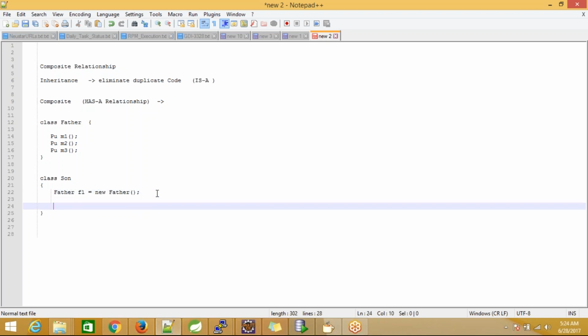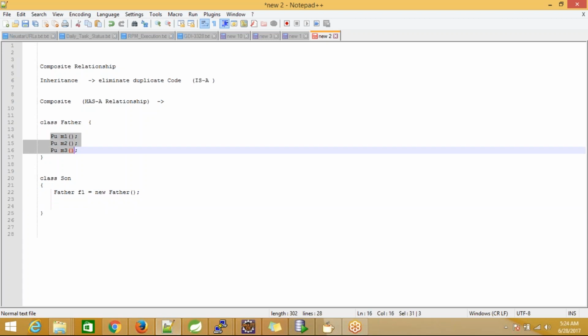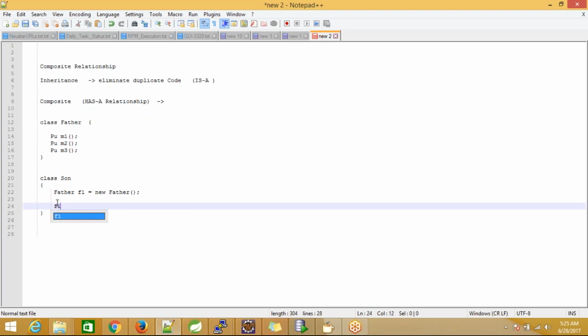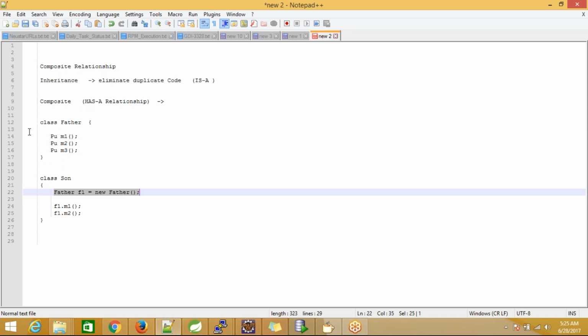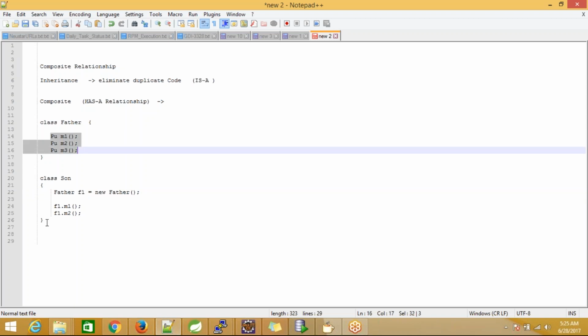Now I can do the same thing. I don't have to write anything in this class. If I want to access m1, m2, m3, I'll do f1.m1 and everything would be available to me. I did not define anything over here. If I do f1.m2, that would also be available. So I just created an object and all these three methods are available without writing them over here.